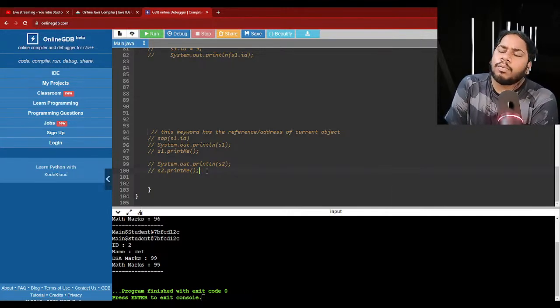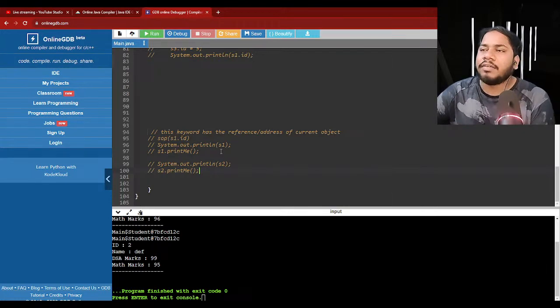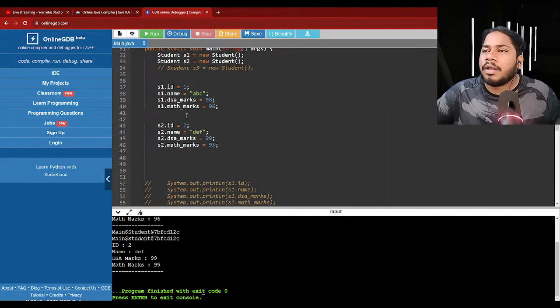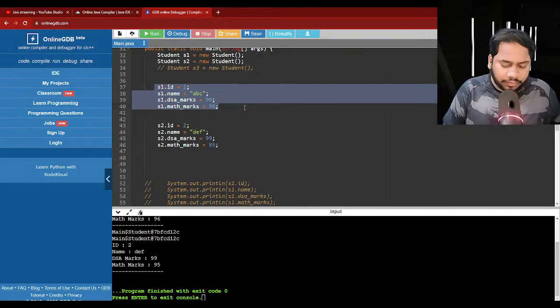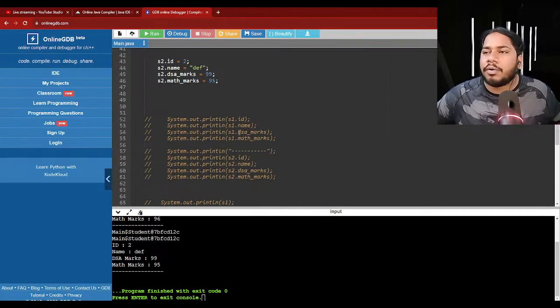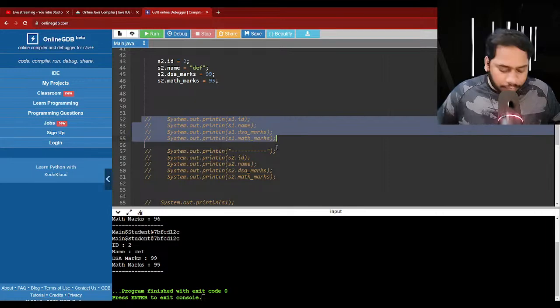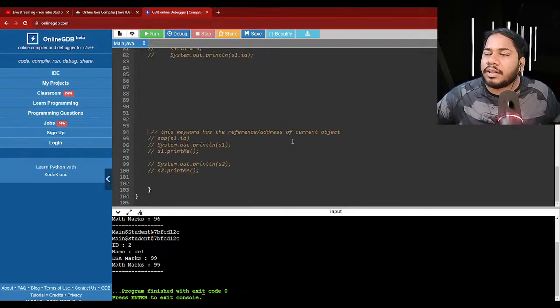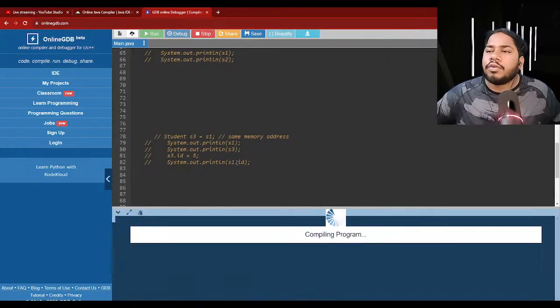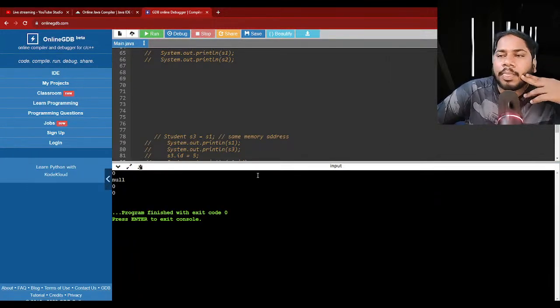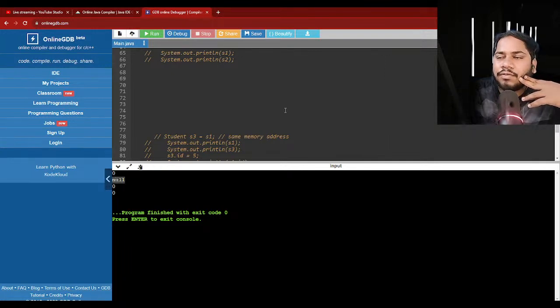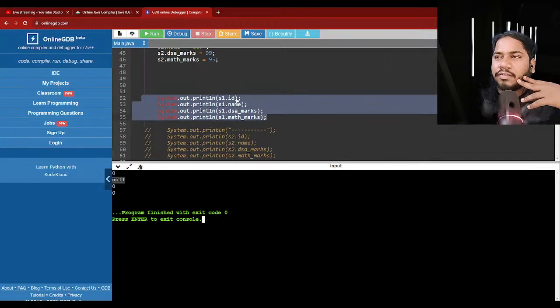So let's remove these things. We have commented it out, and we are trying to print here, and let's comment everything else. Yeah, it's commented. So if we run it, what is happening? For ID, it is coming as 0, for name it is coming as null, and 0, 0. We had four properties: ID, name, marks, and marks. Out of that, three are coming as 0 and one is coming as null.